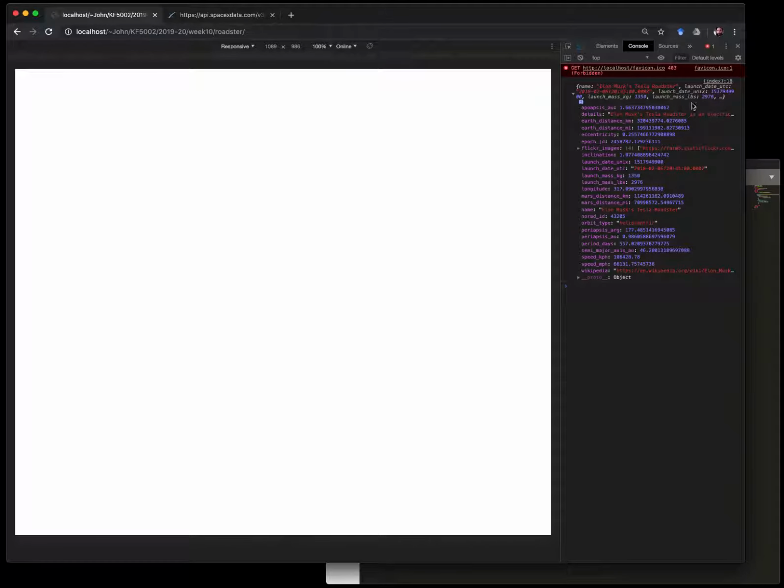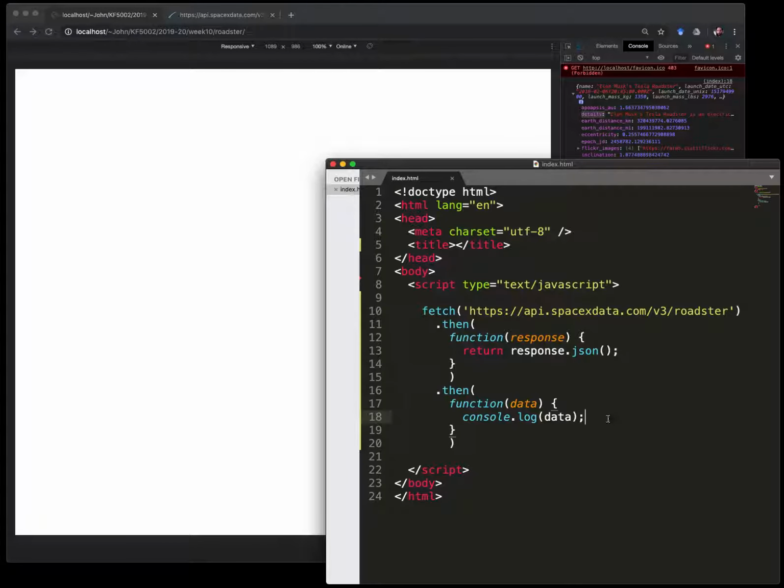This will probably look very small on the video, but we're retrieving data in the console about the current status of the Roadster, and this is data that I can use on my website. One of these here is a little sort of something with the key details and then some details there about the Roadster in the values. Perhaps that's something I will use first.